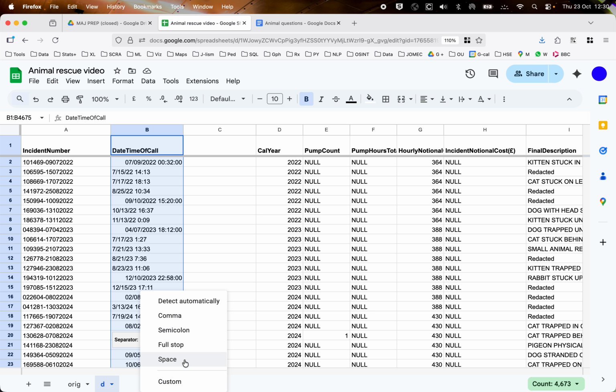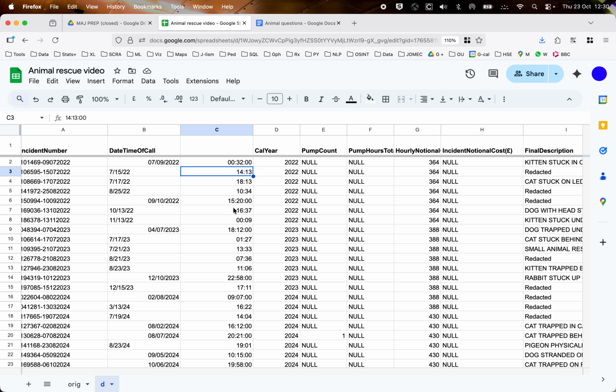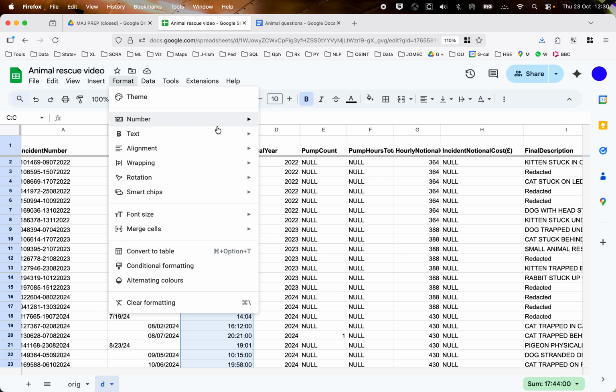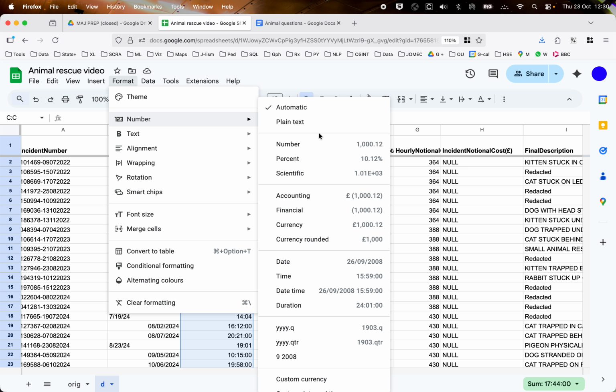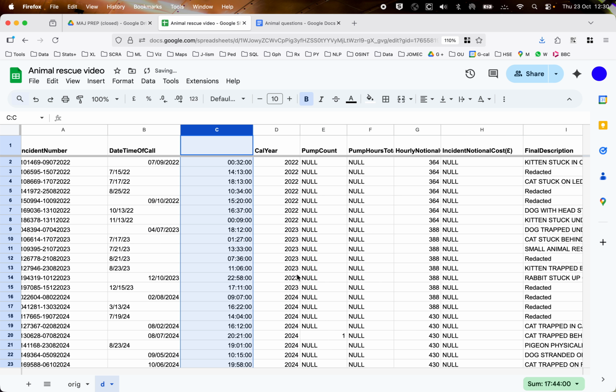So there's a space, and it has pulled out all these times. Now I would like to split it again. Maybe it would help if we made it into time. There we go. So now they all look the same. That's better.